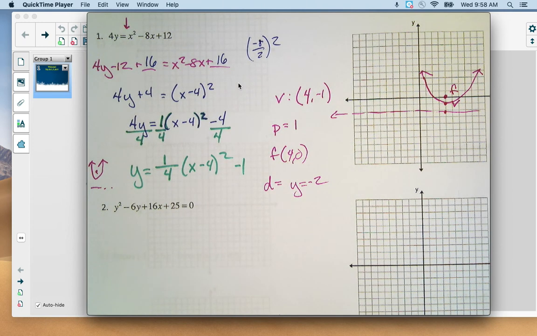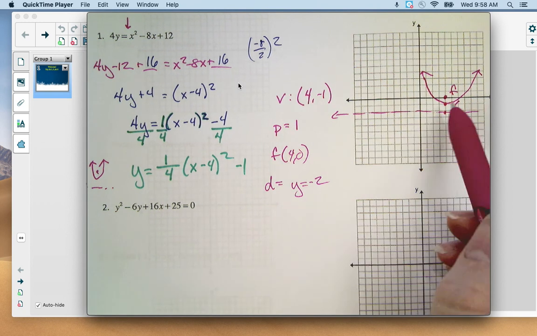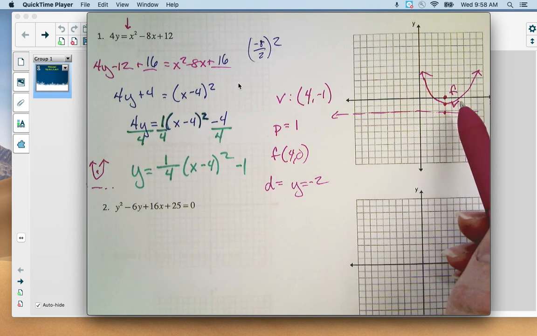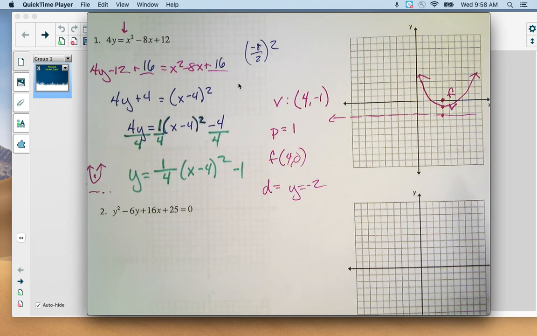Does it matter if the parabola is like y or like? Right now, that's a really good question. Does it matter what your parabola looks like? Right now, no. Can we increase our accuracy with this one?